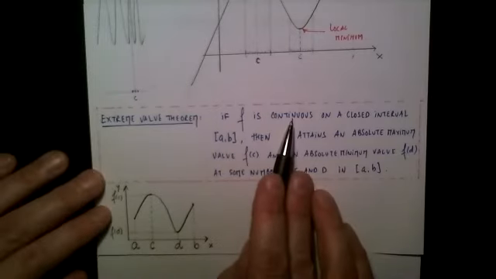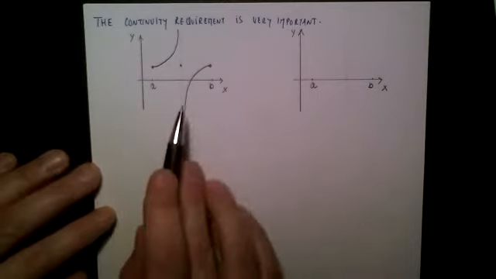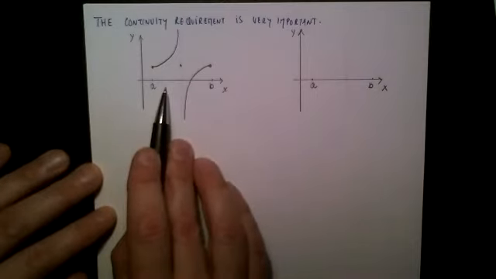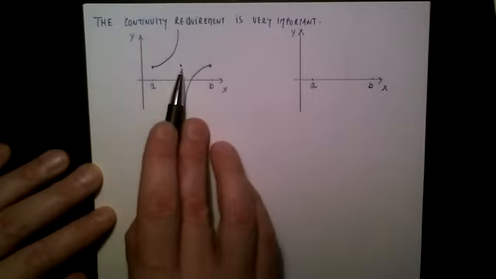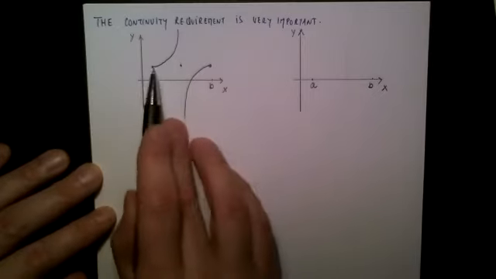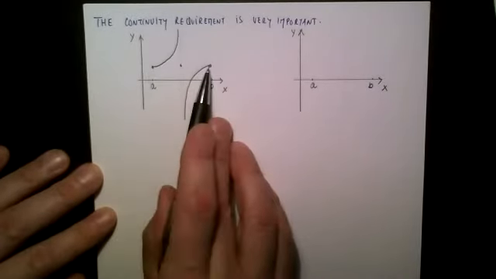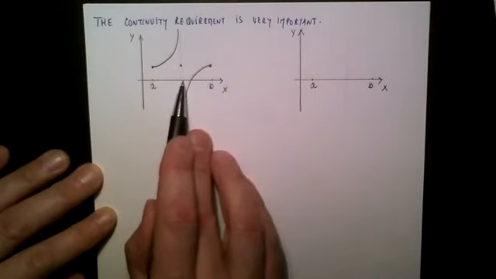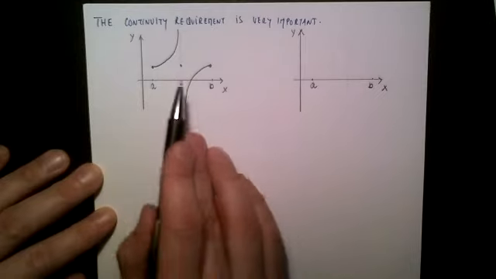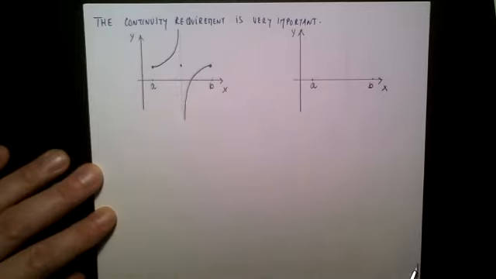Now I'm questioning, why did it tell me continuous? I don't care about continuous. So I'm giving you an example of a function that is not continuous. If you don't tell me that it's continuous, then I could come up with a function like this that is still defined on a closed interval AB, right? Every x in AB has a value of the function. But there's no maximum because here it goes to infinity and here it goes to minus infinity. There's no maximum, there's no minimum.